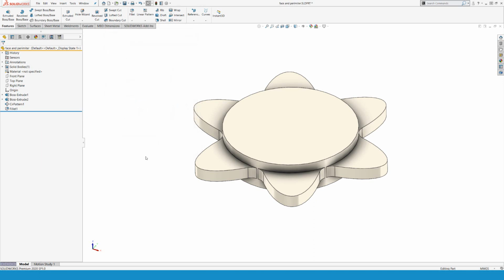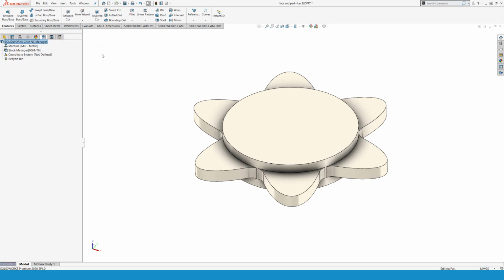So clicking OK in the add-ins dialog is going to add in two new tabs, SOLIDWORKS CAM and SOLIDWORKS CAM Tolerance-Based Machining. The Tolerance-Based Machining we will look into in a later video. We also get the three icons for the machining, that is SOLIDWORKS CAM Feature Tree, SOLIDWORKS CAM Operation Tree and SOLIDWORKS CAM Tools Tree. Let me start by going to the SOLIDWORKS CAM Feature Tree.